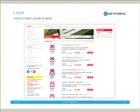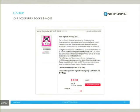We had a search implemented. The search is a special sub-search, which we also realized with the Solr search, but it's only for products. And of course you have some categories where you can search within those categories. Here you can buy the österreichischen Vignetten to travel with the car. And there's a special kind of product, because you also have to put a date there, because if you travel to Austria maybe in 2 months, you can buy your vignette today.